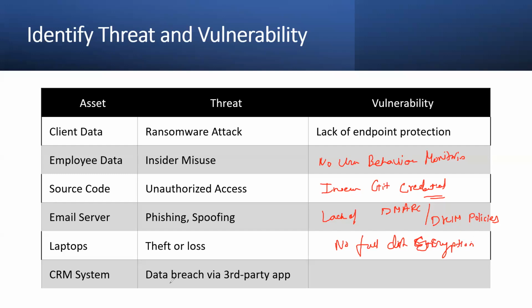CRM hosted with a third party. What if there is a data breach via the third-party application? How will this happen? If the API security configuration is weak at the third party, definitely a data breach will happen to the third party application installed by the user. What if I'm installing that application from an outsourced environment? Again, no testing has been done.